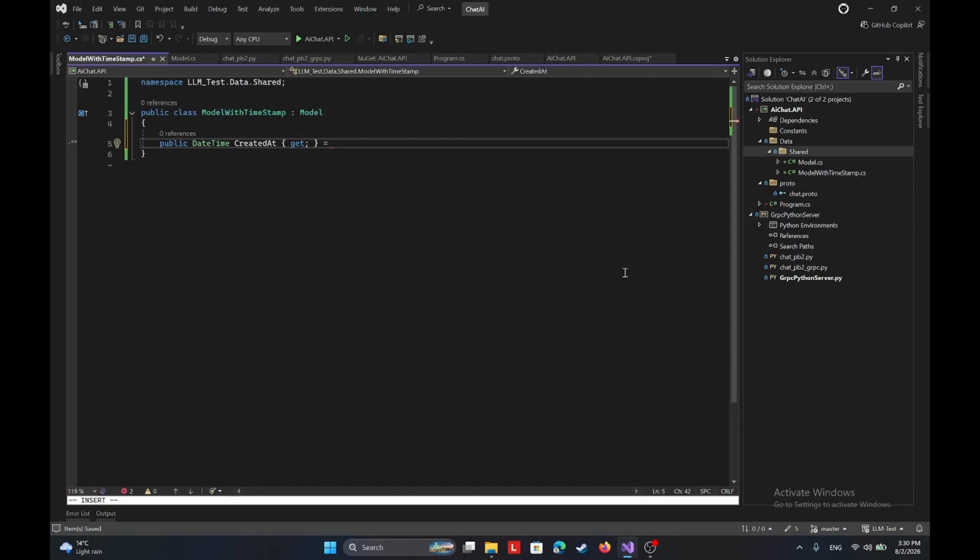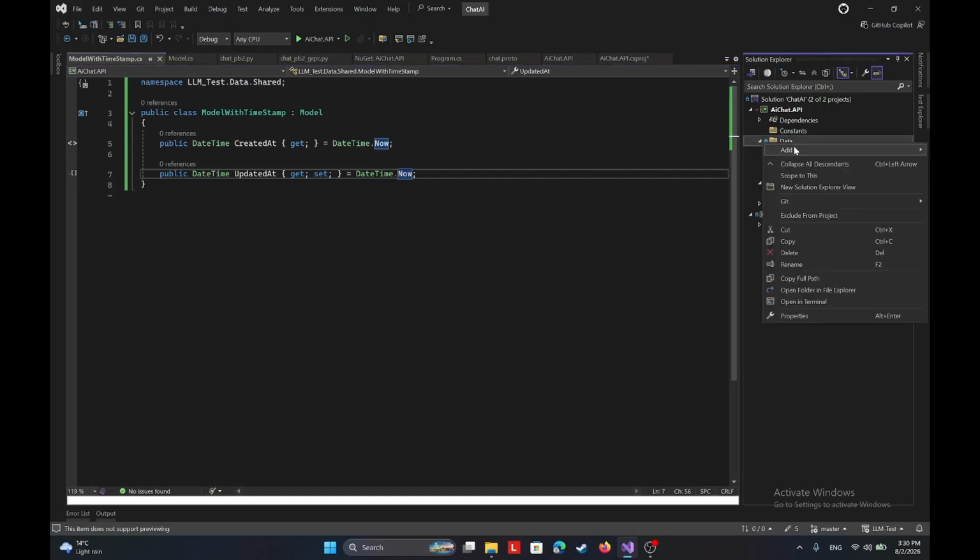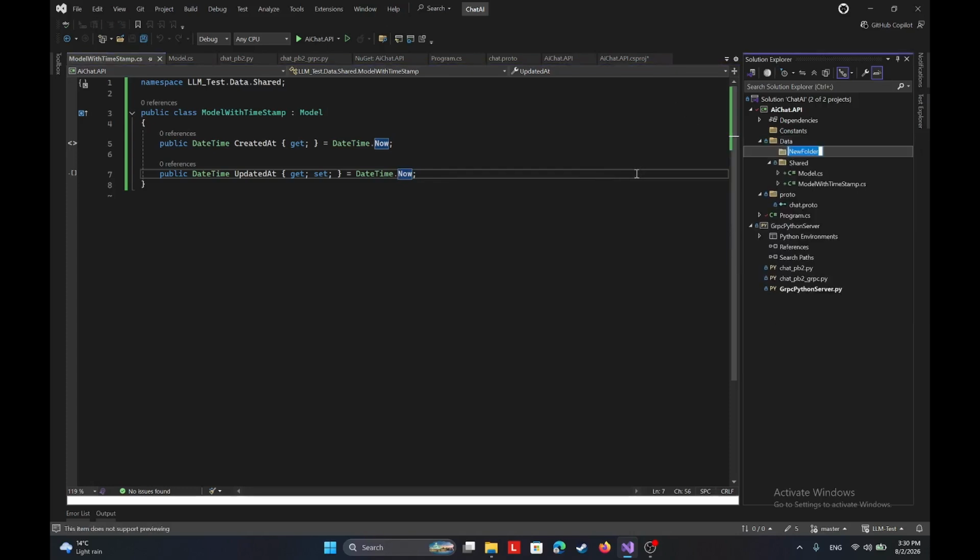So CreatedAt, and here we are going to say DateTime.Now. Additionally, we're going to create a similar field, UpdatedAt, get set.